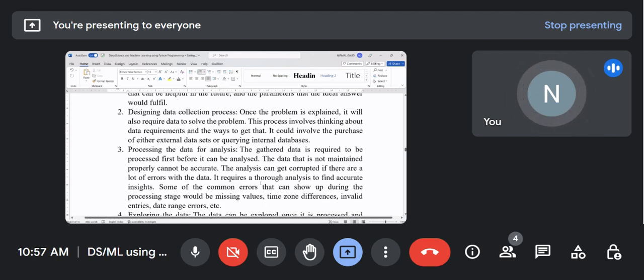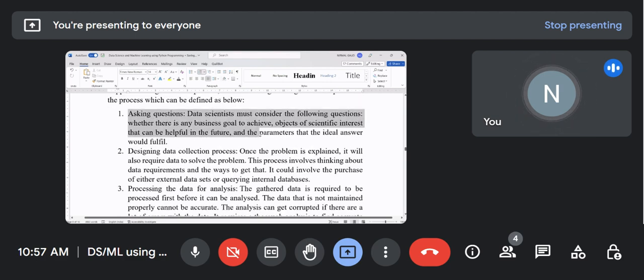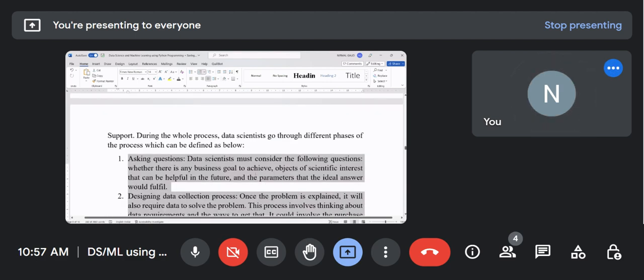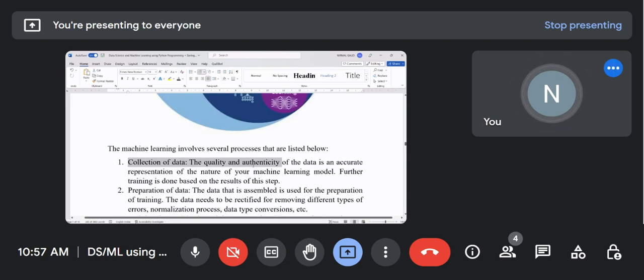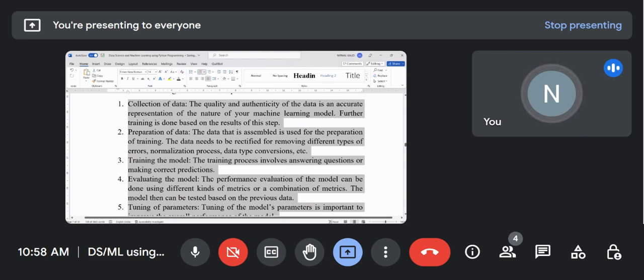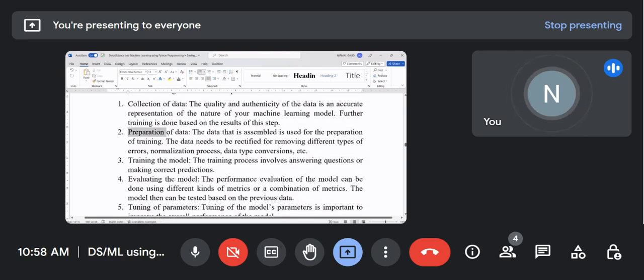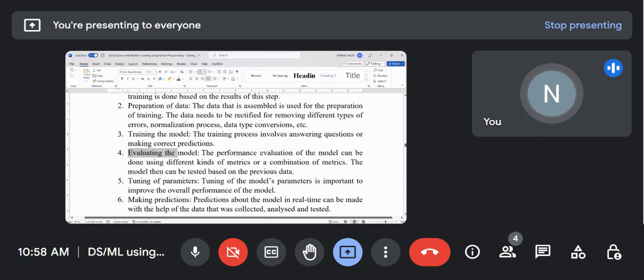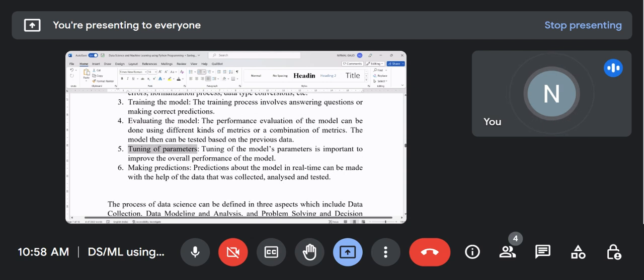Okay, so for every task which has been mentioned for the data scientist, whether it is available in machine learning, we are using the Python programming language. Python is the tool for us, or application tool, whatever you can say. Everything is possible using Python only. We can prepare the data, train our model, evaluate our model, perform tuning of the parameters, and make predictions and classification, whatever we are interested in, with Python programming itself.